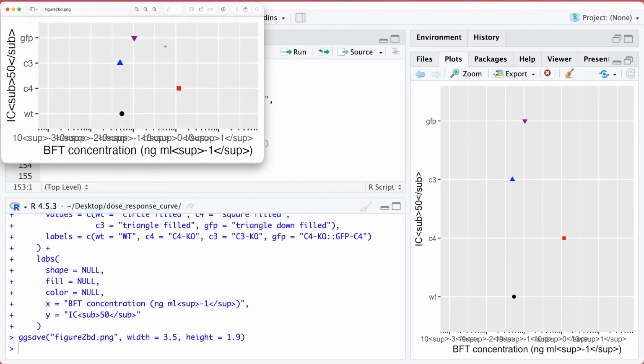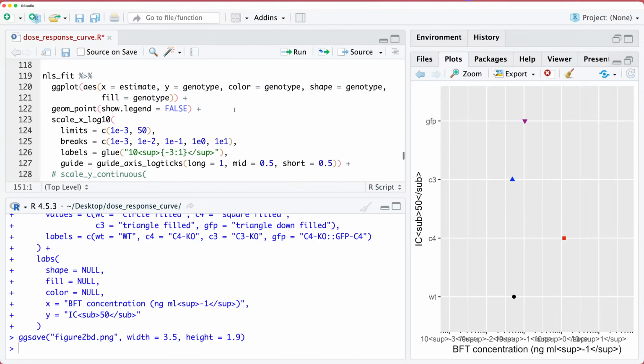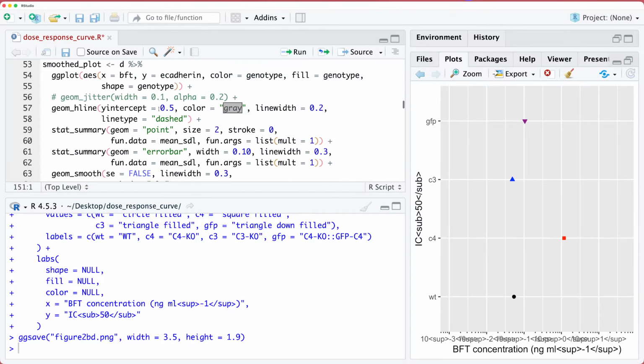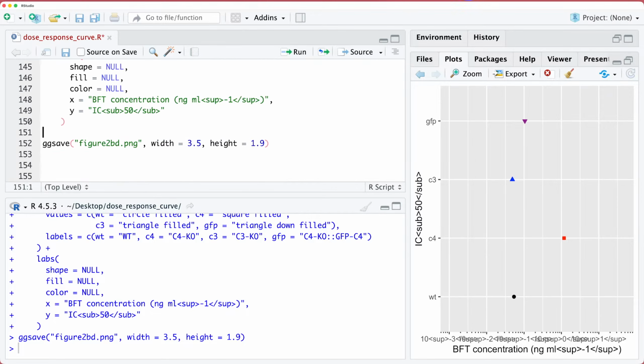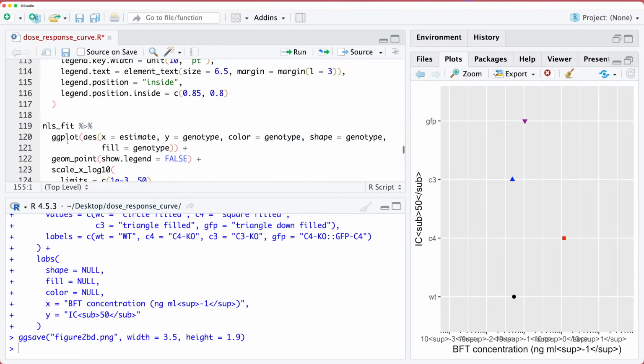Okay. So these are going to be like my IC50 values. And so again, picture this as a strip underneath my curve fit. And I've already saved this up here as smoothed plot. And this I'm going to call my IC50 plot.